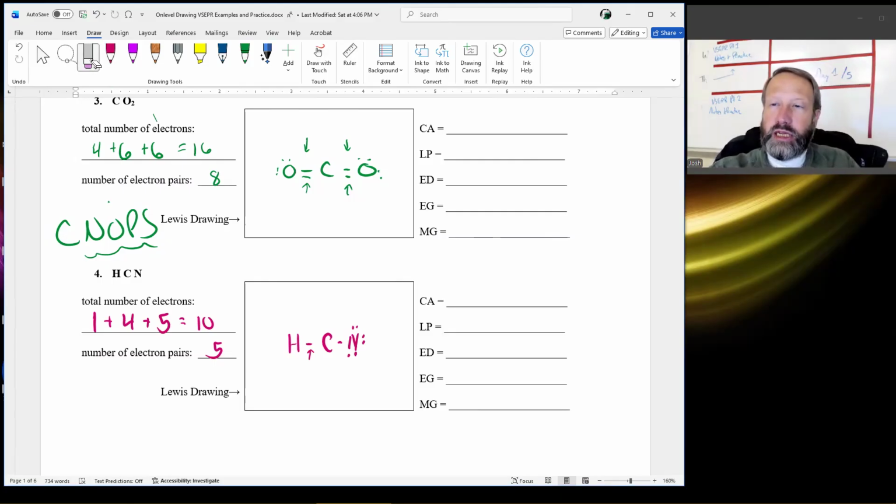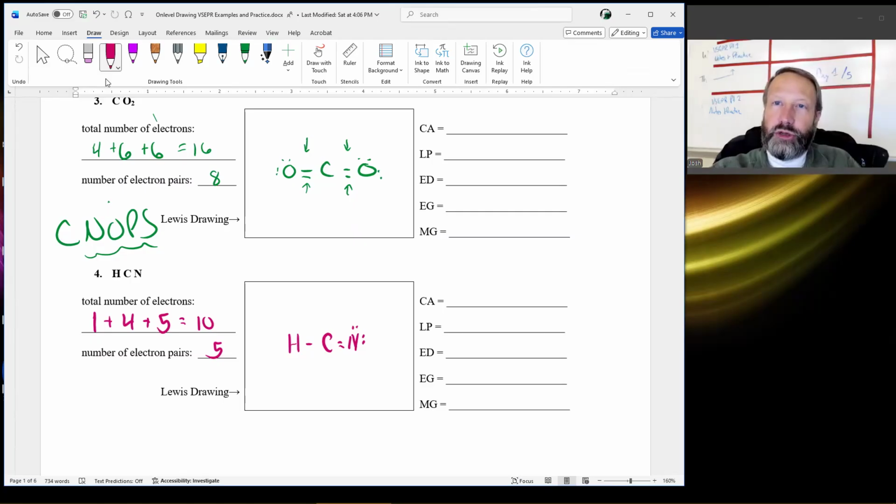Okay, so with that said, oh, look, I have a SYNOPS element in the middle. It happens to be carbon again. It could be any of these 5. I have a SYNOPS element in the middle. Does it have an octet? It has 2, 4. So the short answer is no, it does not have an octet. We need to fix that. So we're going to erase a lone pair on nitrogen, and we're going to make another bond. And now I have a single and a double, and that's 2, 4, 6. Oh, I'm closer. I've got 6, but I need 8.